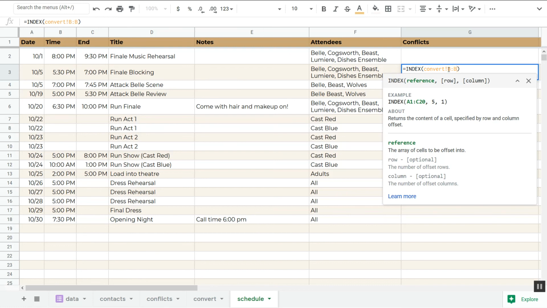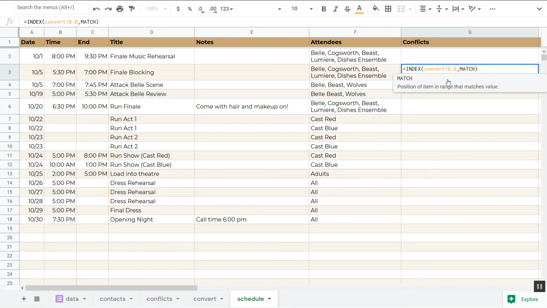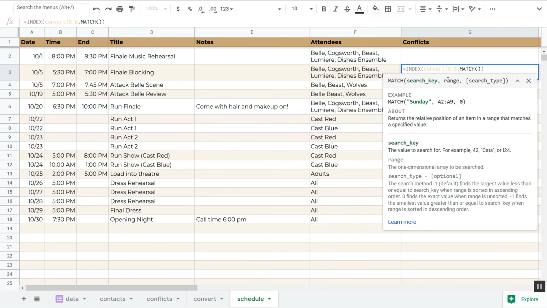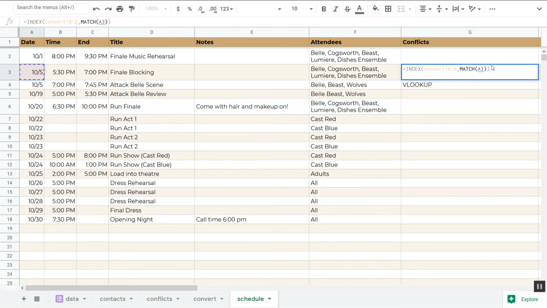Okay, so that we want to pull some result from the B column over there, comma, now we want to tell it what row to look in. And this is where we want to use our match formula inside of that index formula. So with the match formula, we first provide the search key. So what word do we want to look for, or what are we looking for in our search area? And then we provide the search area to this formula. So it's a two-step process. So first is the search key, and I want to just look at the date over here in this row. So it's cell A3.